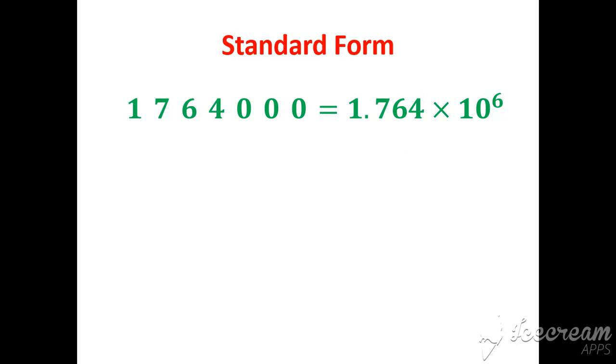Now, here's another way people like to think of this. They know that we're going to pretend the decimal point is between the first two digits, and they just count how many times we have to move it to get it to the end. So let's count once, twice, 3, 4, 5, 6 times, and that's why we write it as 10 to the power of 6.